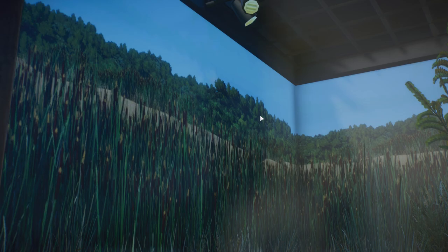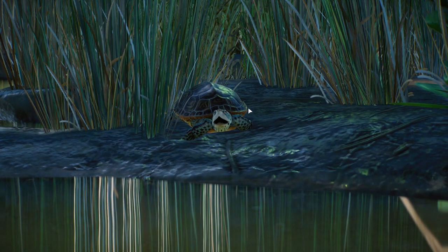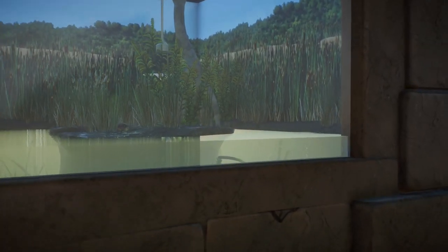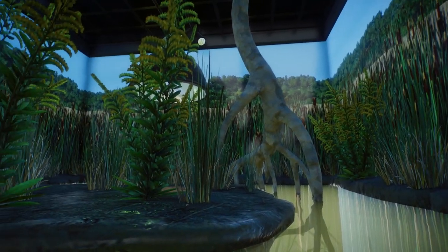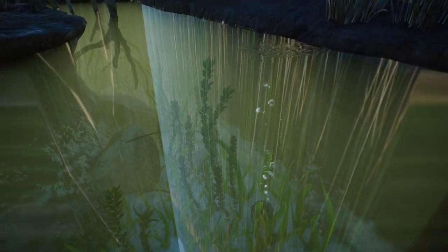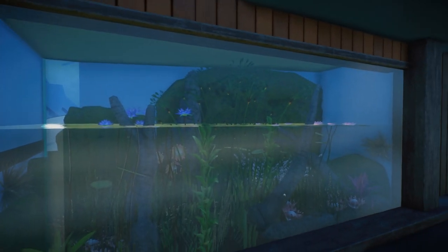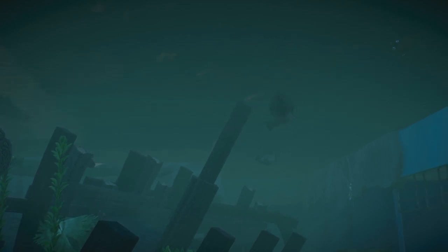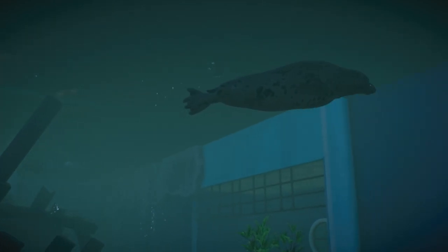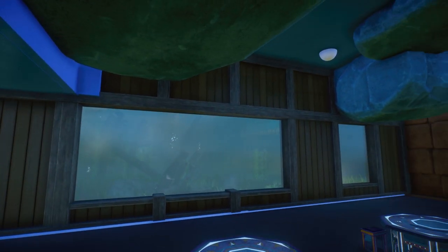I think I never noticed these back patterns before - I've never put them in. That's interesting to see because that's where the terrapin is. Look at that - I love the model. I didn't know this existed with these outer rims. Whatever you place down here, it looks cool to just blend that in with the back walls. And then over here is where the real fun begins. On the left-hand side you have another fake habitat, which I like a lot. Then over here you have the viewing of our seals - you can see them diving. The seals are diving in here. It seems, because of the update, they're pretty easily navigatable through here even with this big shipwreck in the middle. It's pretty cool to watch them.